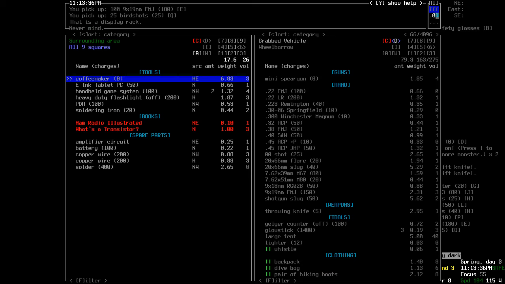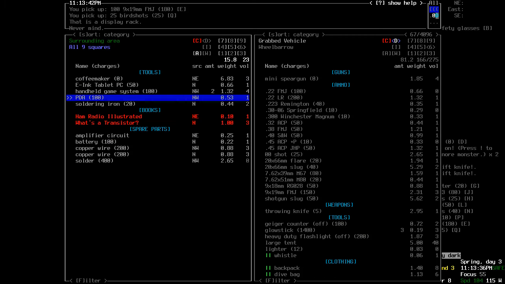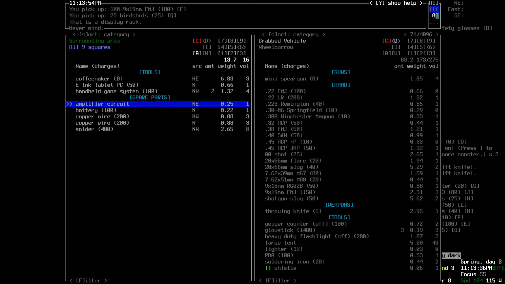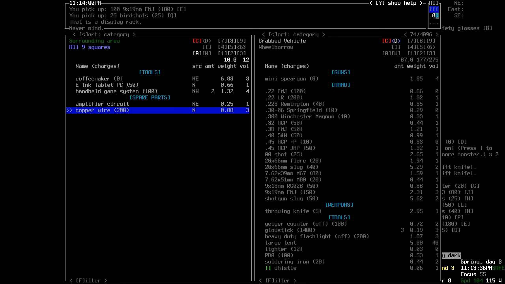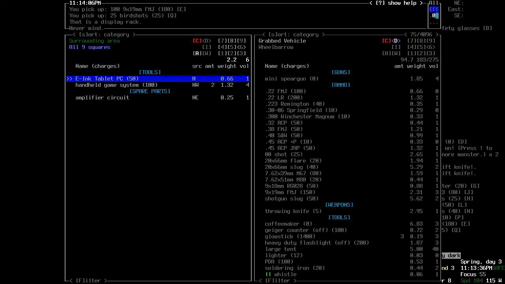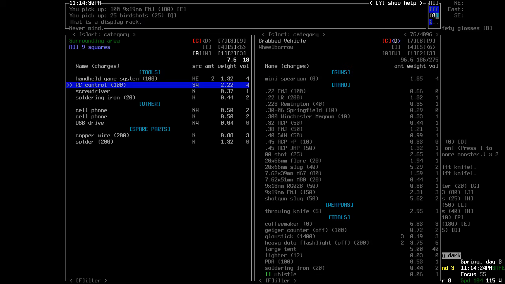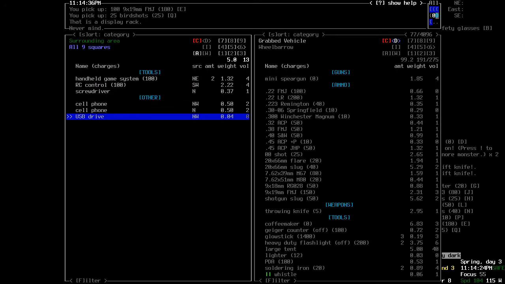Hey, a coffee maker. Let's see what we've got here. Heavy-duty flashlight. Cool. We'll take that. We'll take, obviously, those. We'll take the battery. We'll take that. Copper wire. Take the coffee maker. Gotta be careful though, because we've still got plenty of space. That's not a big deal. I'll definitely take more of them then. Soldering iron, solder, copper wire.